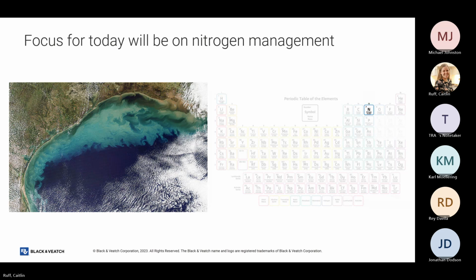And then nitrogen enters wastewater through various pathways. Most of the sources of nitrogen are going to come from domestic sources, like wastewater from you and me. Other sources also include food processing waste and chemical or industrial discharges. So we have multiple ways of nitrogen getting introduced into wastewater and ending up at our treatment plants.